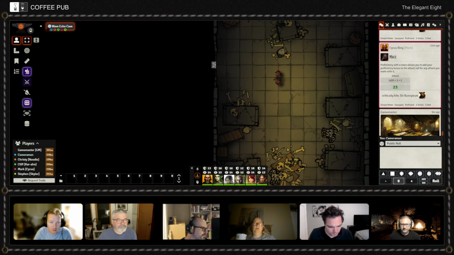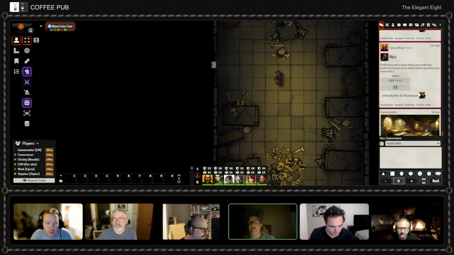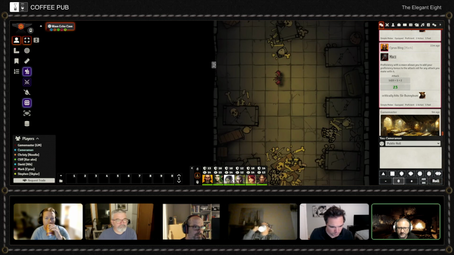Uh-oh. What am I looking at over here? Oh, that's okay. Joining game. Yeah, there you go. Let's let David get in. Who wants to drive Favia and little Zippy? I'll drive them. All right, let me make you the owner of them.